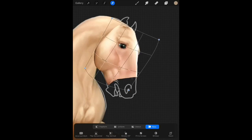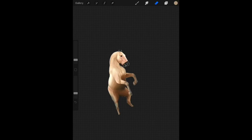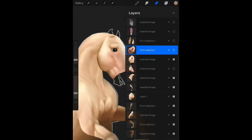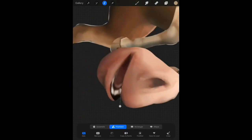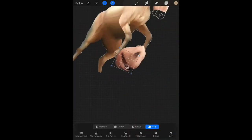I'm definitely gonna change this eye though, fortunately. The eye is actually not that bad. I could work with that. Okay, so I've got the head kind of fitted to it. Alright, I'm gonna do this part first. You know what? We're gonna give these two their own layers. I just feel like them all on the same layer isn't gonna work.